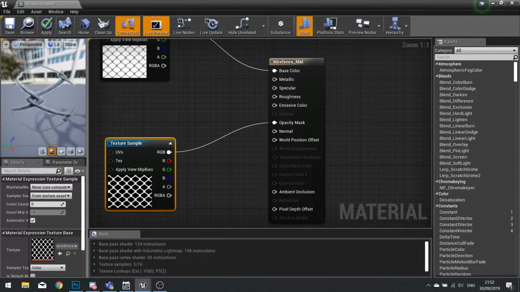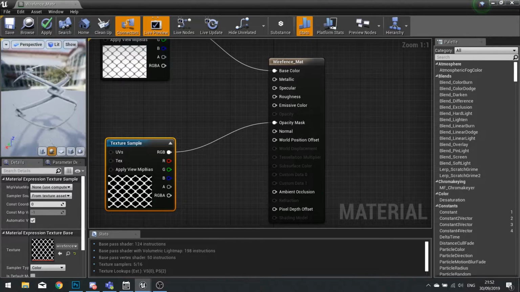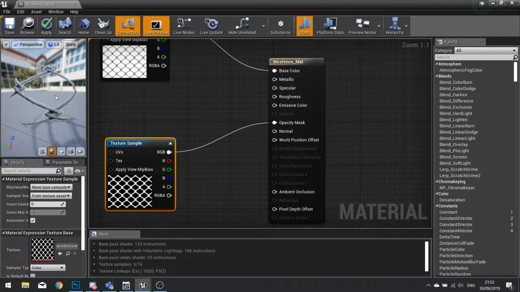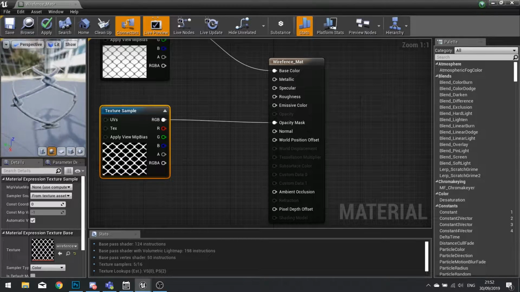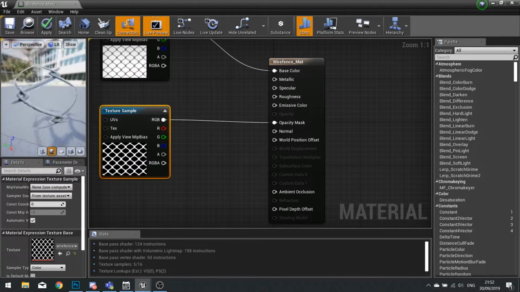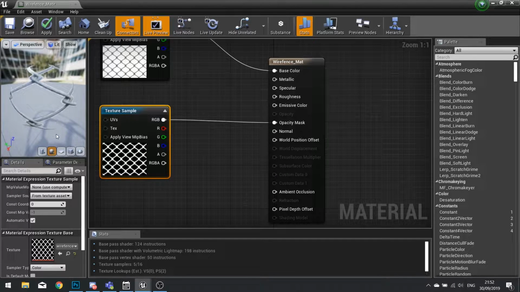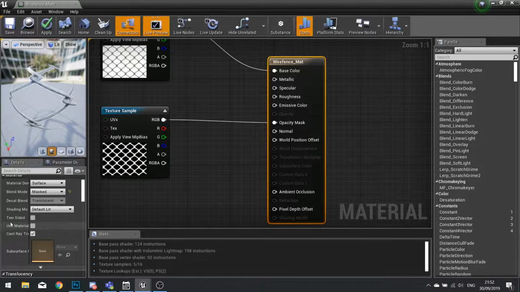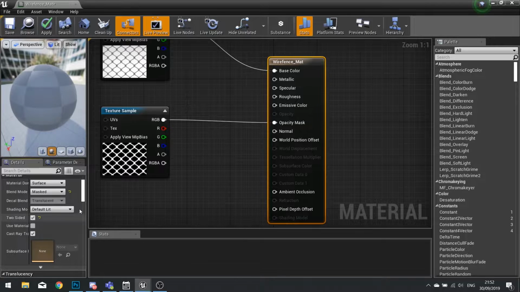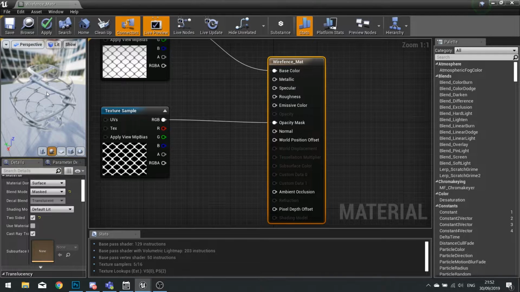Now the wire fence is wrapping around the whole entire ball, but you can't see through the other side of it because this is a one-way material. And by default, all materials are one way. If you want to be able to see it from both sides, then we have to make it two-sided. And again, very simply, you can click on the main output node here, and on the left-hand side, you will see a two-sided tick box. Ticking that will make it so you can see both sides, inside and outside of the sphere here.